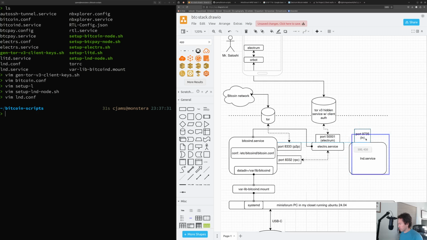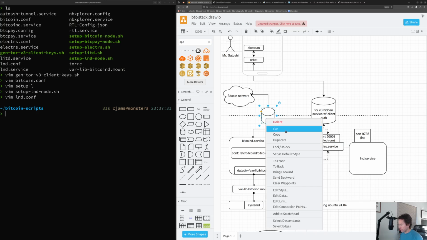So Lightning Network is going to publicly reach out on the network. And this also is going through Tor.